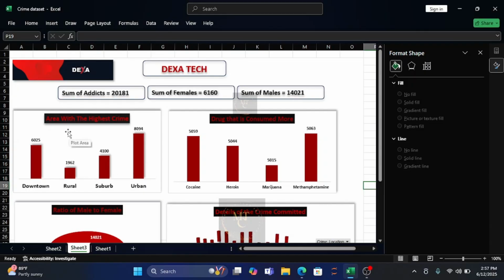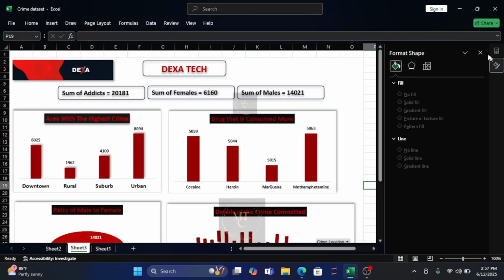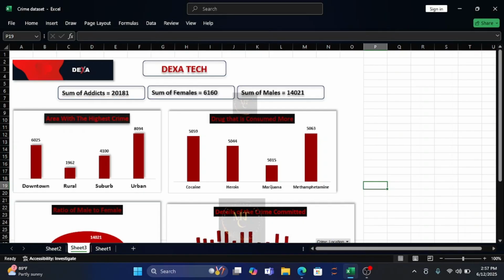We have the area with the highest crime as a result of the drugs being taken, the drugs that are most consumed, the ratio of male to female, and the details of the crime being committed by these people. It tells a unique story. I'm trying to see how to expand this more, so that we'll appreciate our work more.